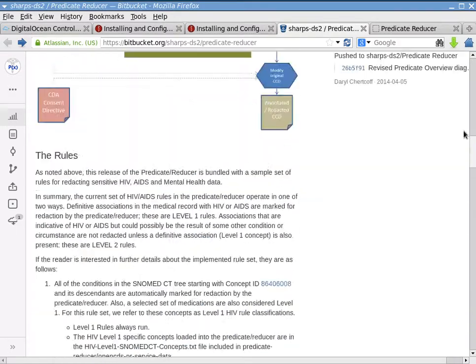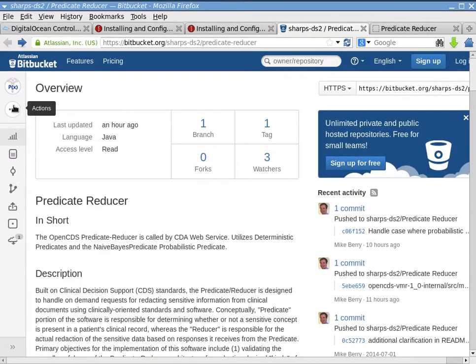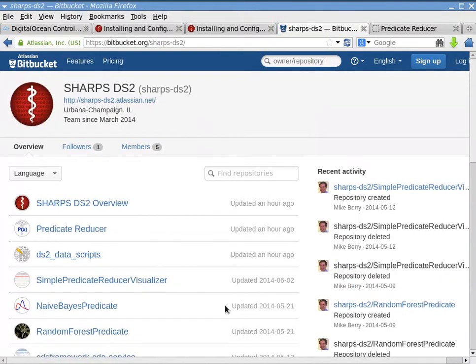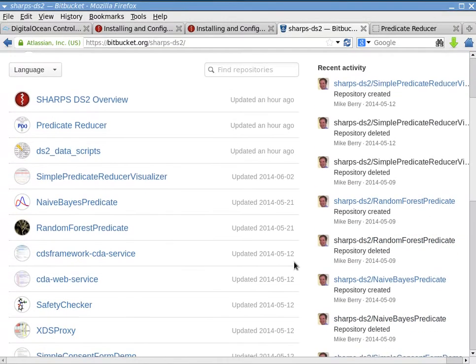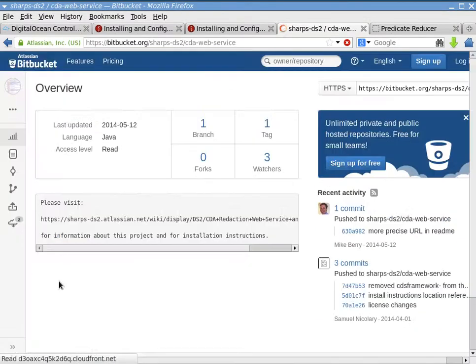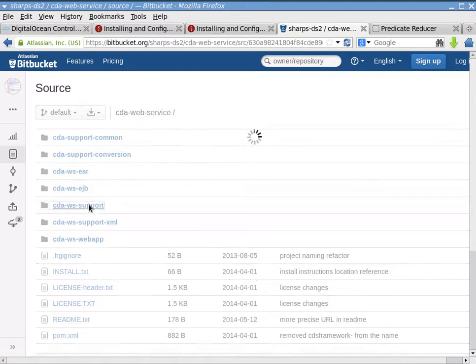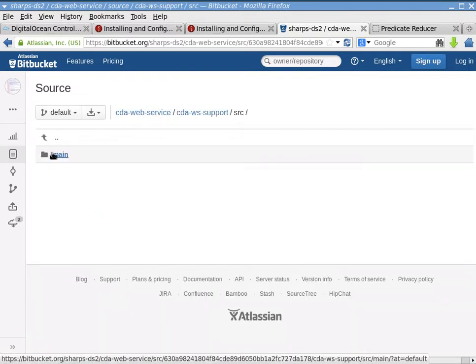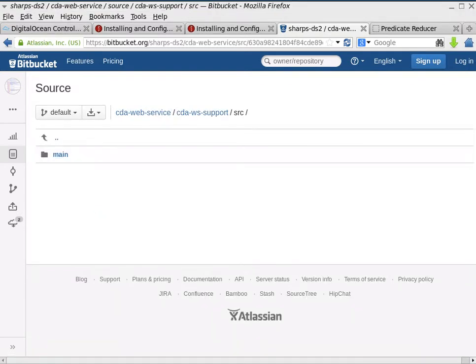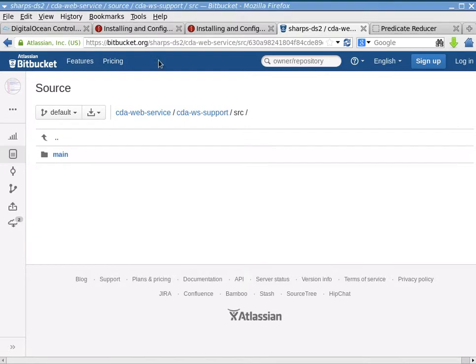Bitbucket repository for our Sharps DS2 does contain some samples down here in the CDA web service. In the source, we can see here under CDA web service support, I believe there are some samples.